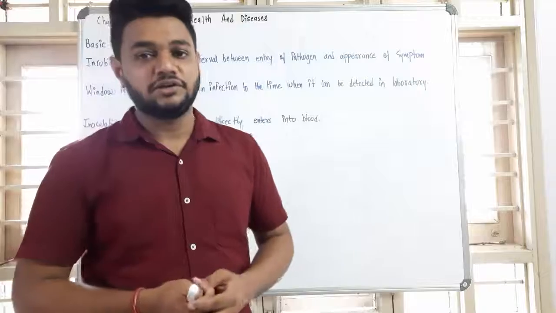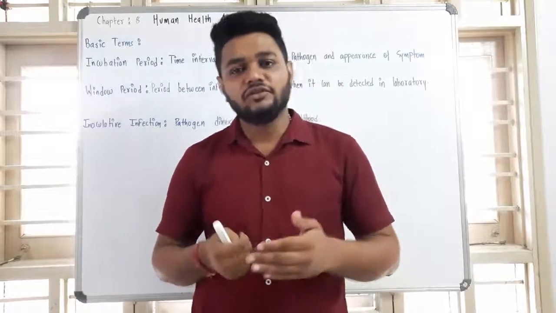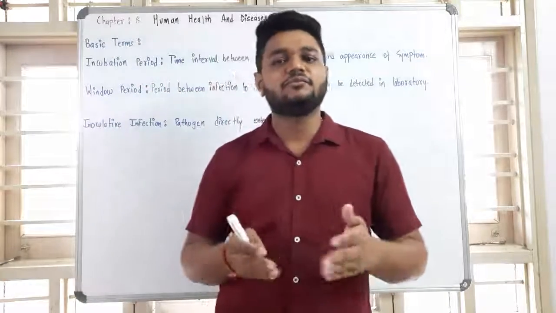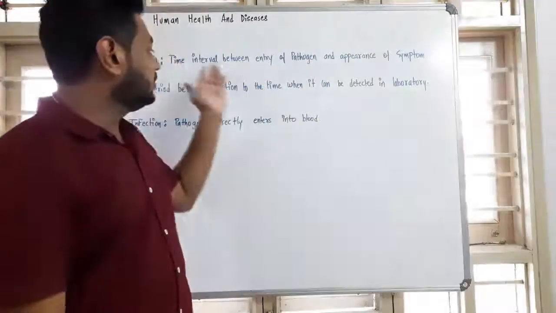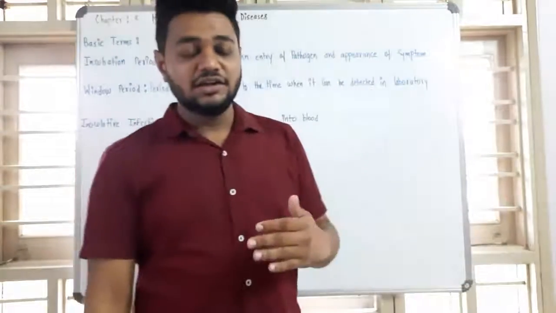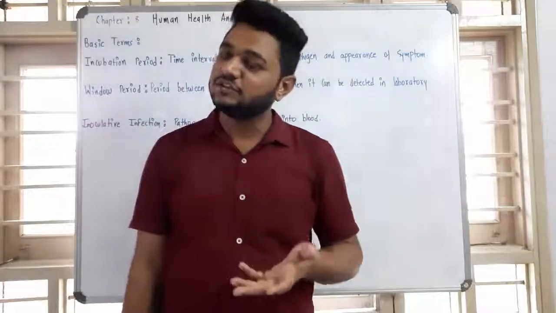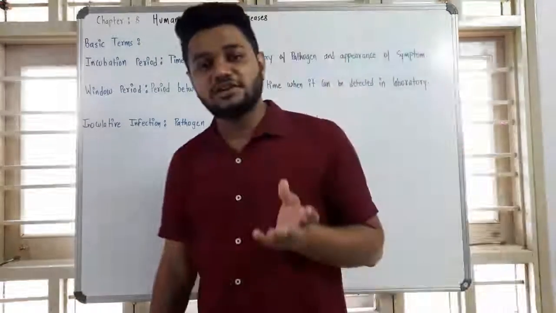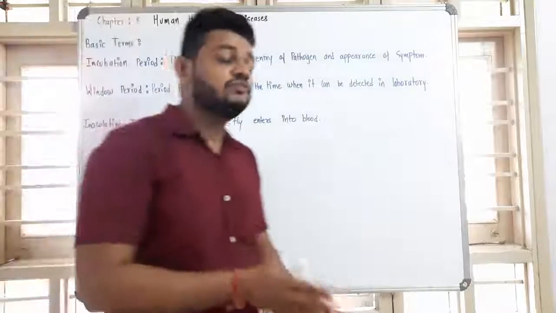What is incubation period? Nowadays, the disease which became a pandemic in 2019 and 2020 is called COVID-19. Doctors and general articles have observed that the incubation period of coronavirus is from 1 to 14 days. So what is incubation period? Incubation period is the time interval between the entry of the pathogen into our body and the appearance of the first symptom in our body. That time interval is referred to as the incubation period. For typhoid, the interval from when the pathogen enters the body until the symptoms appear can vary from 1 week to 3 weeks.